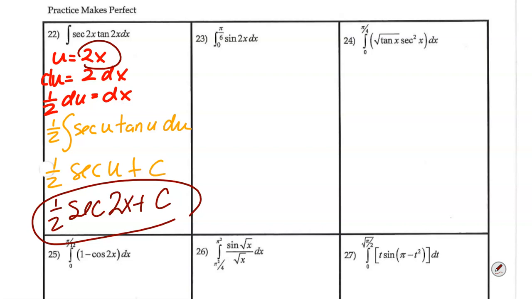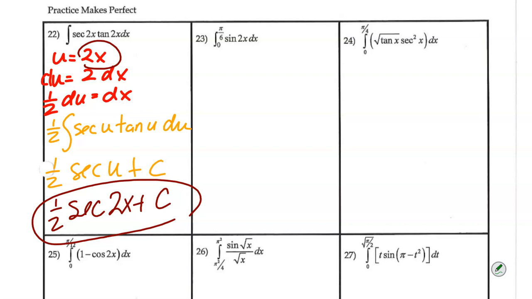Okay, so why this class is sometimes frustrating for students is, now let's look at this question. Completely different from that one, even though we still have the same 2 trig functions. The other thing that kind of sucks about this is they're both raised to a power. We have one in a radical, so that's to the 1/2, and we have one that is squared. But again, let's go back to the very first thing I taught you with u sub. Is one function's derivative beside it? Yes. One's derivative is sitting right there.